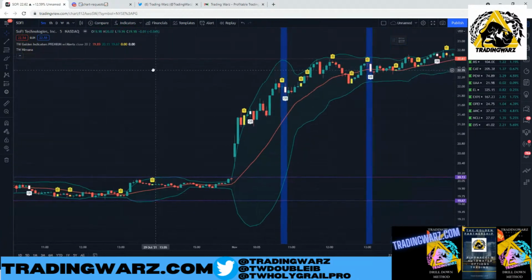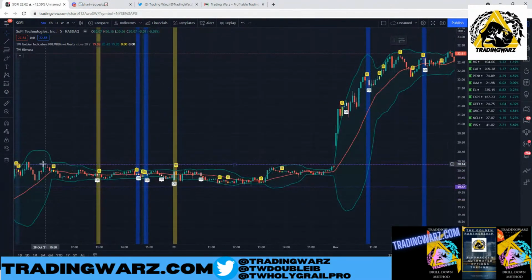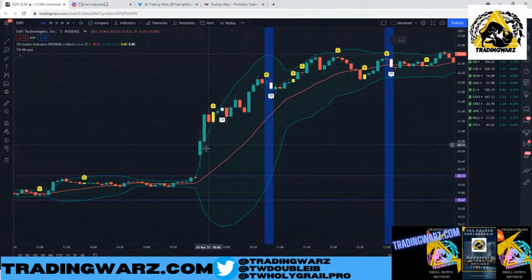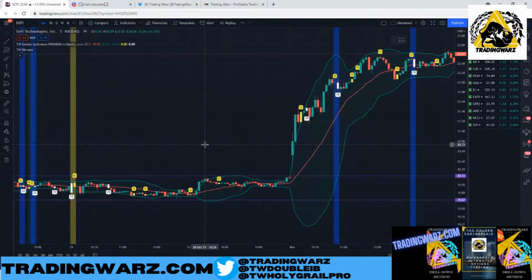So if we look right off the bat here, guys, you could clearly see that we're gapping above this 2-day range. Look at this. We're gapping above the 2-day range. And because we're gapping above, there's going to be a lot of trap traders. We're actually going to see shorts that are trapped. We're going to see longs that are getting excited. We're going to see a bunch of people looking at this chart.